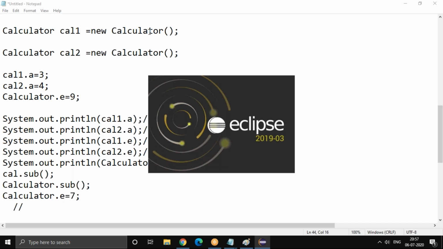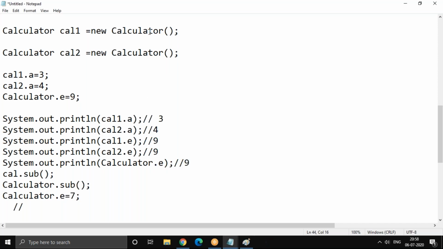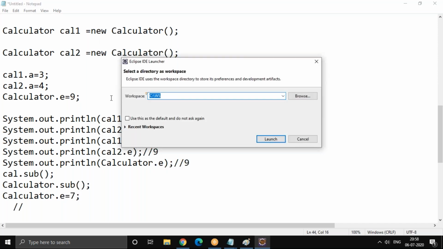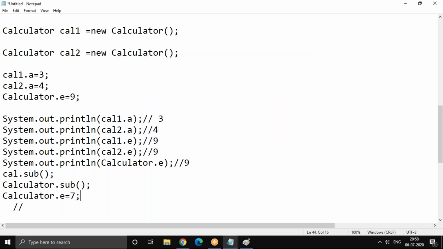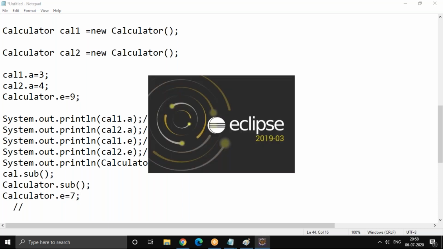There are a lot of other tools, but Eclipse is the famous one, and in real time also most people use Eclipse only. Okay. Send me the link or the package to install the software. I'll send you the link and steps to install Eclipse. So we'll see the output practically. As of now, what we have seen is in a notepad, and I told you the output, so we'll see it practically.